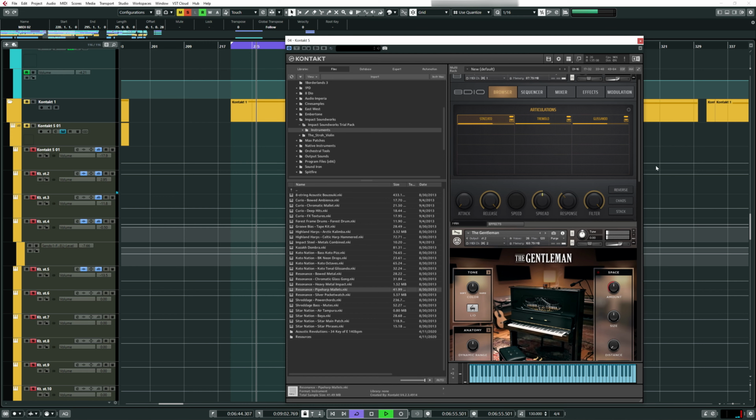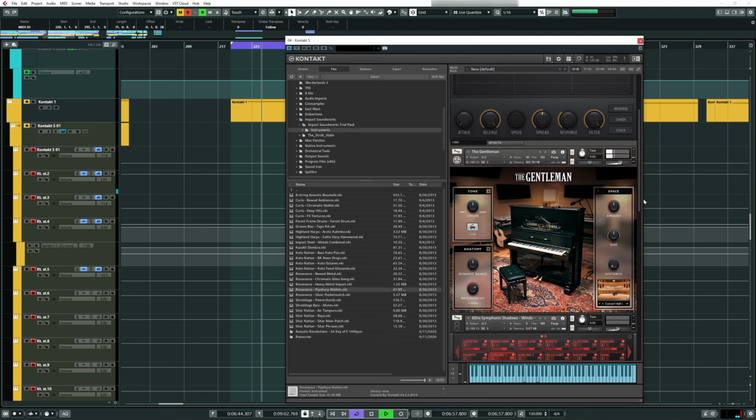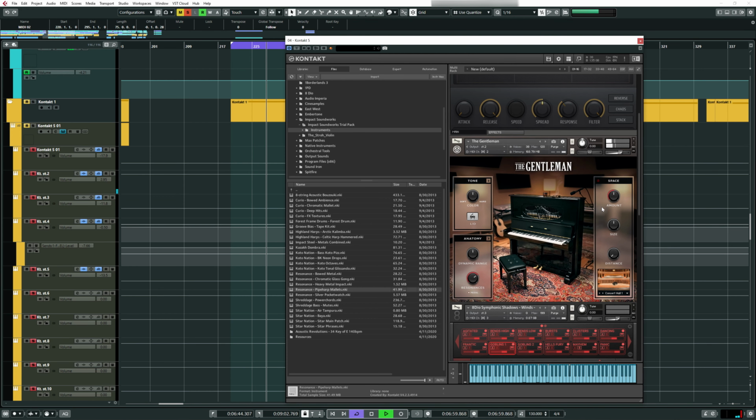It is the Gentleman. So here you can see, and I left all of the things like resonance and pedal in there going, but I don't think it did any velocity scaling inside this.